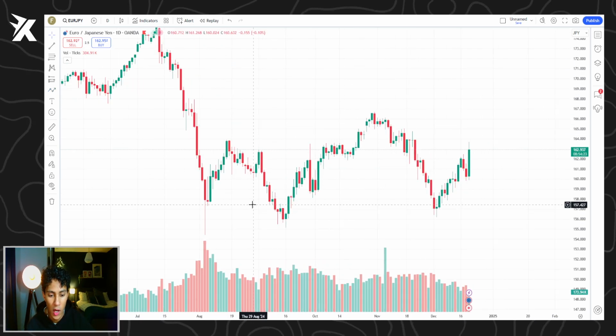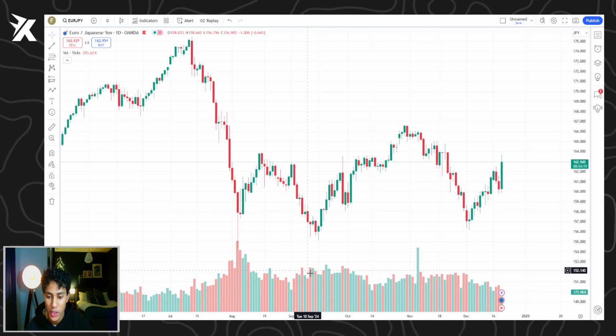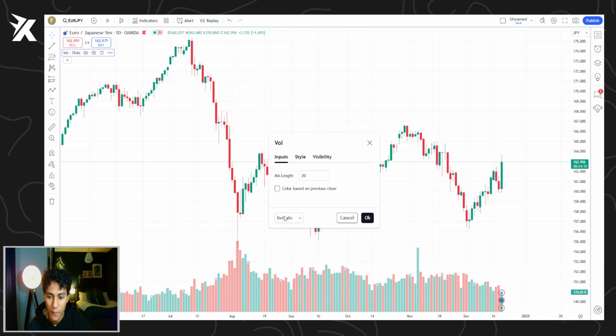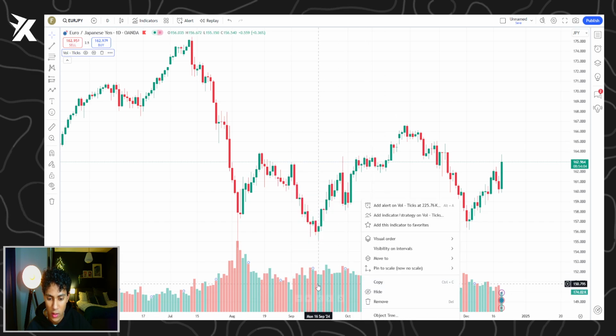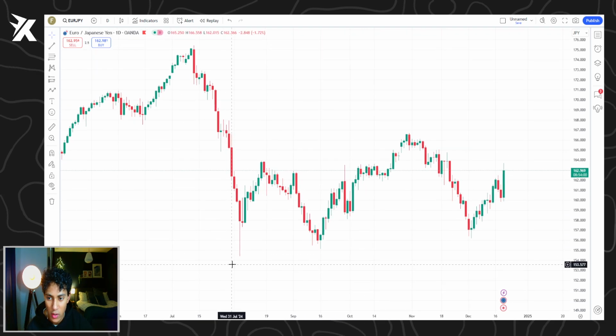So how do we clean this up? Because you can trade like this with a grid and all that with this, but we don't want to. You look like a rookie. So first thing you're going to do, you're going to double tap on these bars here. In fact, no, you're not. You're going to right click on it and click remove, and that will get rid of it. So you don't need to double tap. Just right click on it.